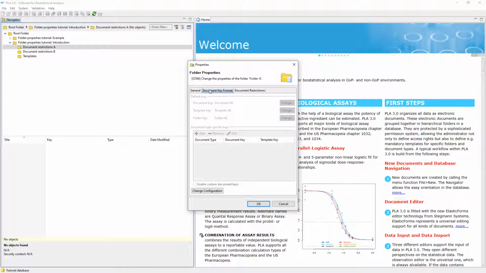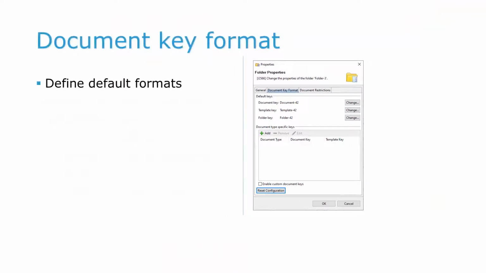The second tab allows you to format the keys that reference documents, templates, and folders in PLA. If you want to enable this feature and override the current configuration, click the Change Configuration button at the bottom of this dialog. Then you can define default key formats for documents, templates, and folders.